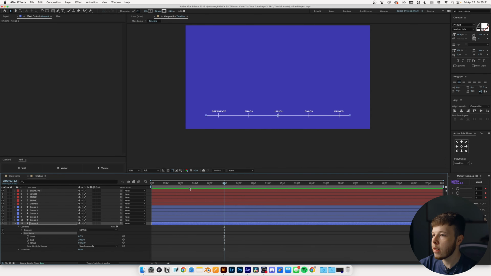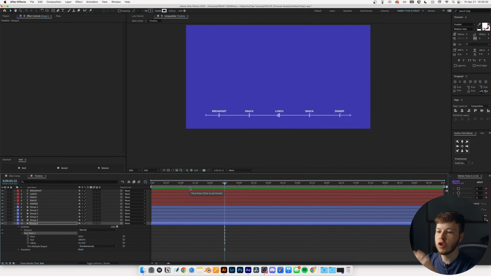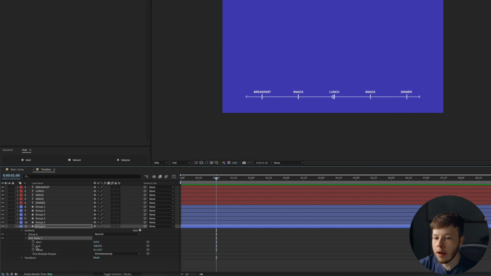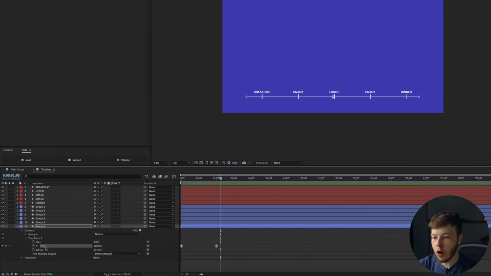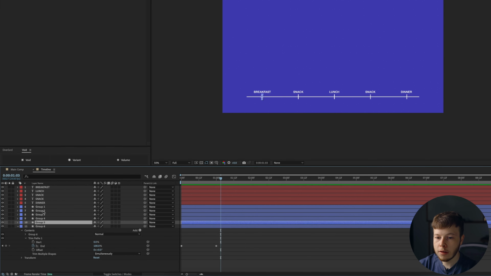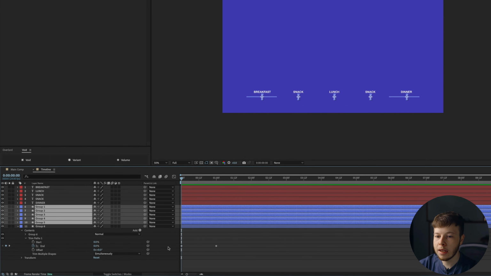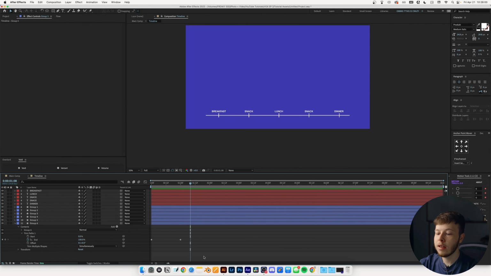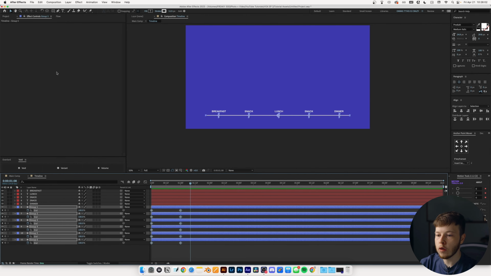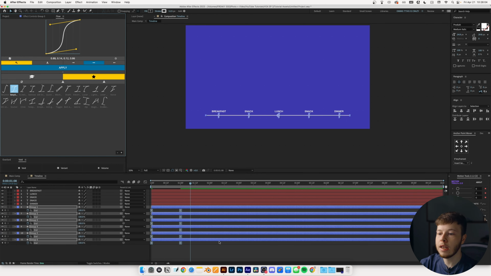Now the way I want to animate it is just going from left to right. So I'm going to keyframe it at 1 second. I'm going to keyframe the end, go to the beginning and put it to 0. So now we have a timeline that animates out. I want to animate these as well. So I'm just going to copy the end from the trim path, select all my layers, go to the beginning and hit Command V, and that'll animate everything. Deselect everything, just hit U, select all my keyframes, and I'm just going to ease them.